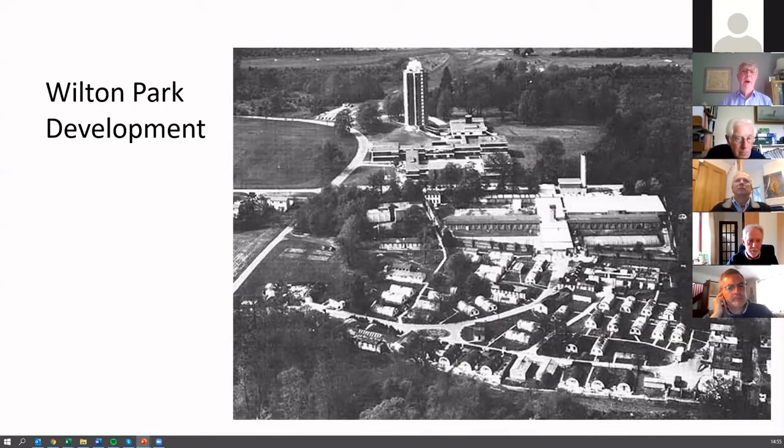So this is Wilton Park, which is on our doorstep, but we certainly include it in our research project because it is such a fascinating and important development. This would have been taken soon after the demolition of the White House. You can see the tower block there, which replaced it. It has a long and fascinating history, both going back into the Dupre family, but also through World War II and onwards. It was the centre for German interrogation of German officers.